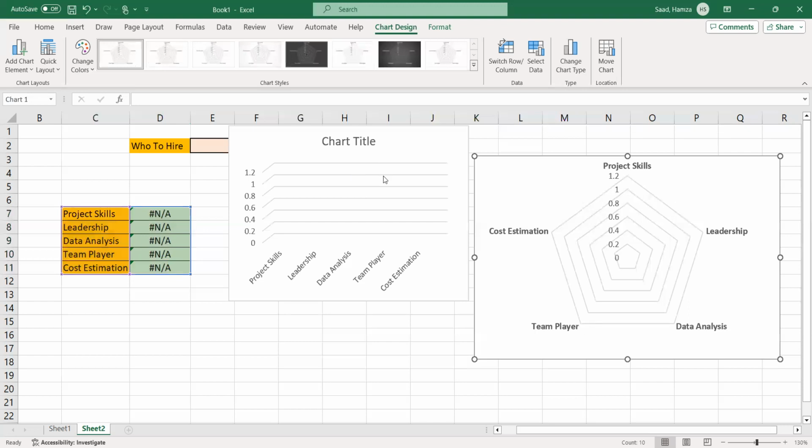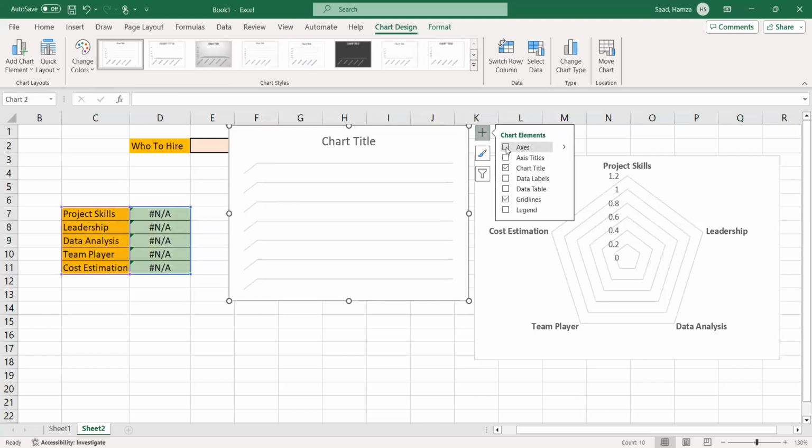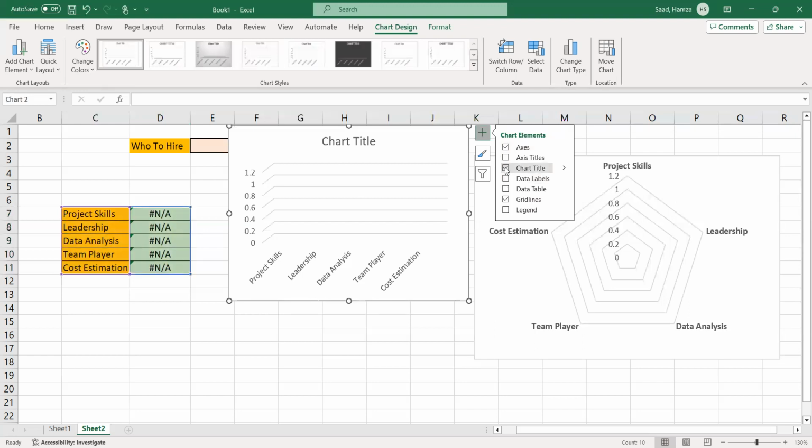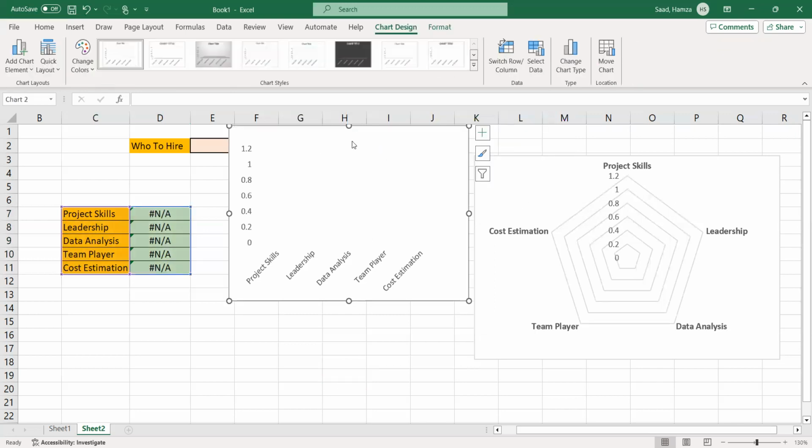Okay, for this chart, I don't need axis, or I need axis, but I don't need grid lines. Okay, now I don't need grid lines, and also I don't need a title as well. Now, how can I work with this figure?